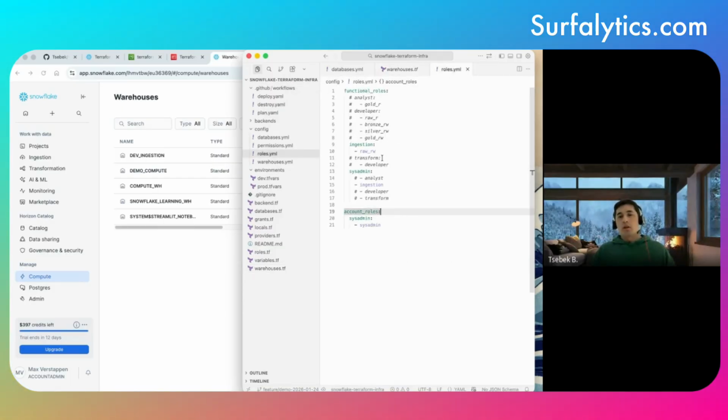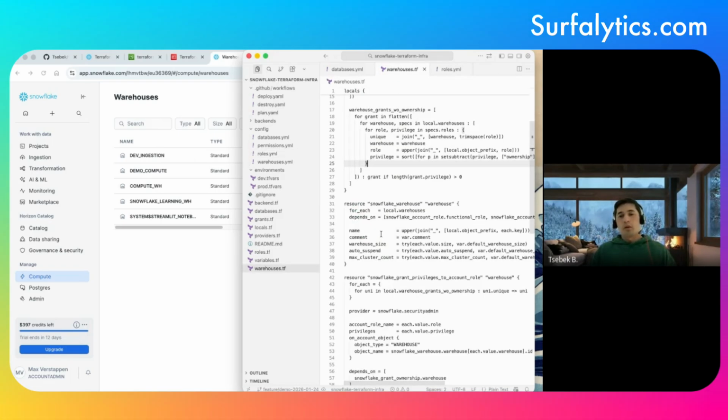That's why we have here in our roles YAML roles like this main role. It's a custom sysadmin role, a main role, and it includes our analyst, ingestion, developer, transform. You can add whatever you want, maybe data scientists and so on. And for each role, we define access to each database and what exactly the access is, read or read and write.